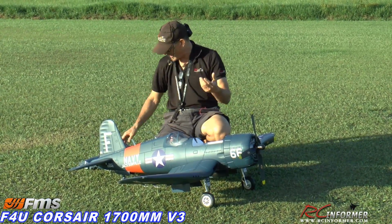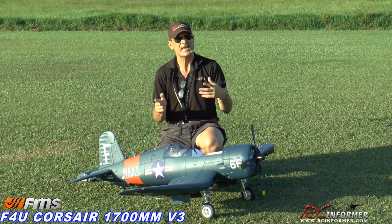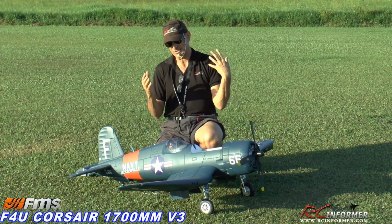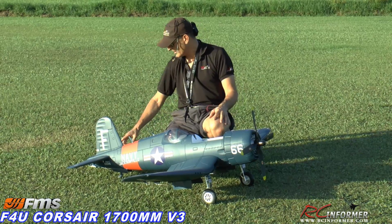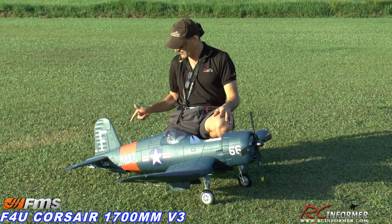Although this airplane, static on the ground, I think it was drawing 57 amps before. Now static on the ground it's drawing about 90 or so. And then in flight, this was drawing next to nothing, but now in flight it's about 40 to 50 amps is the draw. So I think the 80 you can probably still get away with. But we're gonna take it up. You ready, Steve? Let's hit it. Let's power this up. We'll get this going.